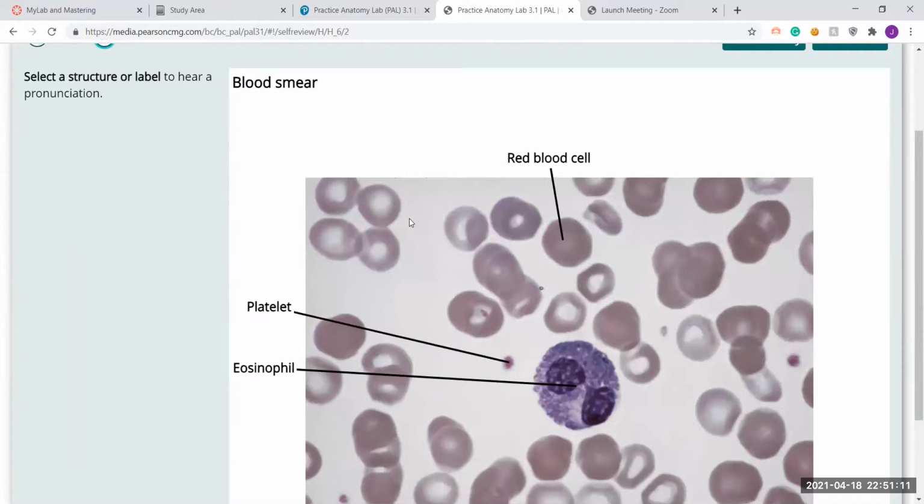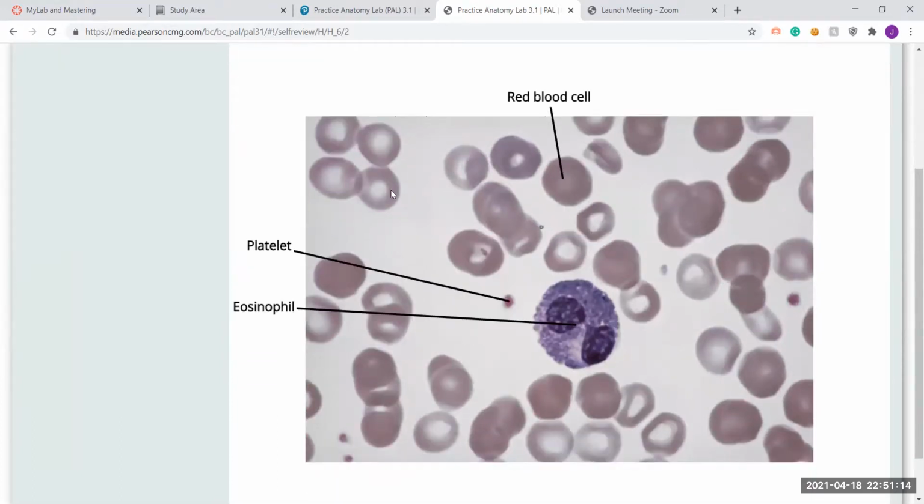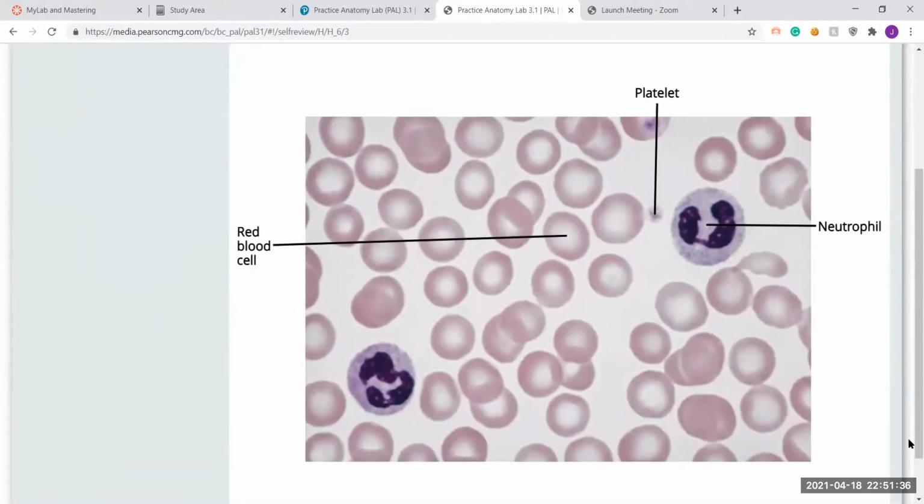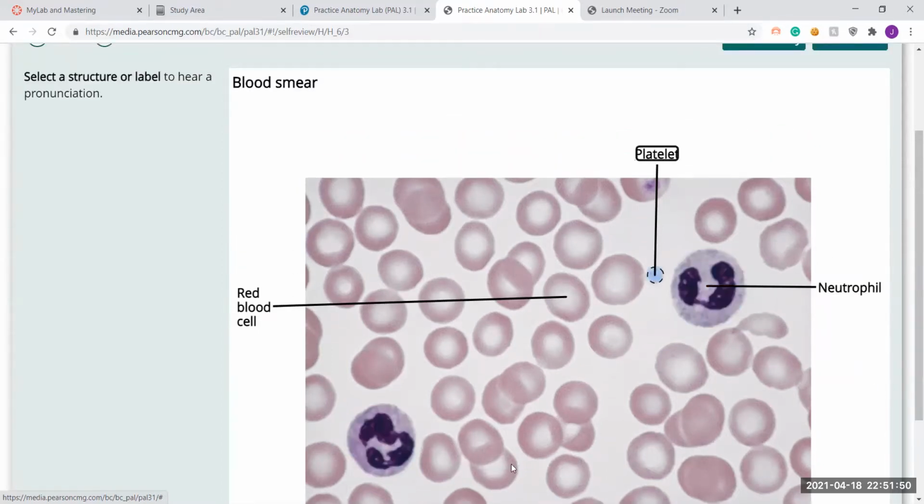In a slightly higher magnification, you can see again red blood cells. Each red blood cell has a central pale area because they have biconcavity. And then eosinophil, you see eosinophil has the dumbbell-shaped nuclei here. And these eosinophils increase in allergic reactions. Here is another neutrophil. You see multi-lobed. You can see 3 lobes of nuclei here, neutrophils. Here you can see 1, 2, 3, 4 lobed. And the smallest cells, you can see, are the platelets.